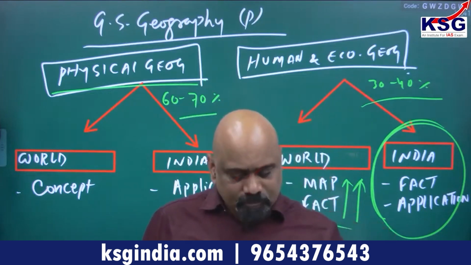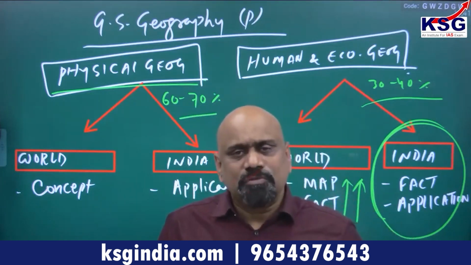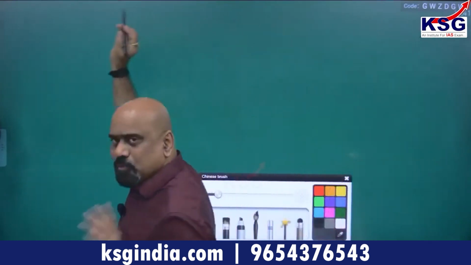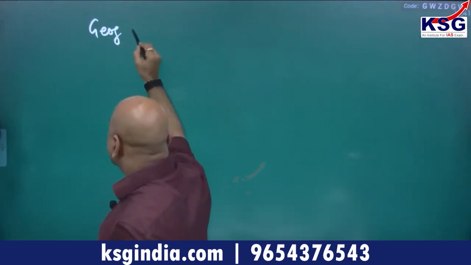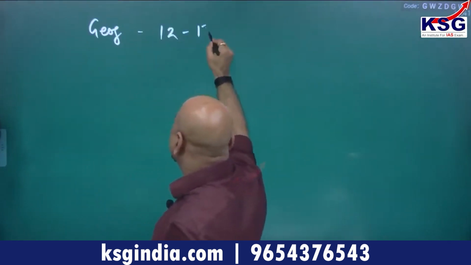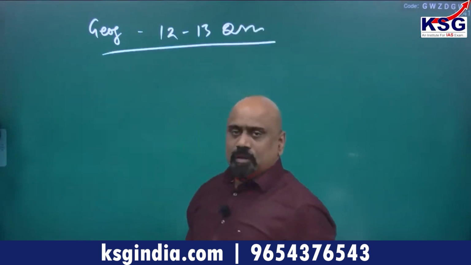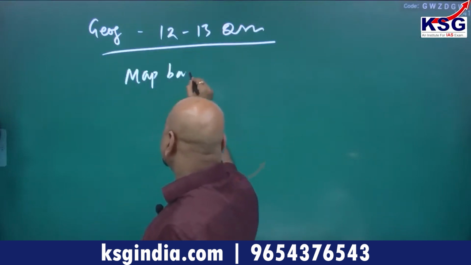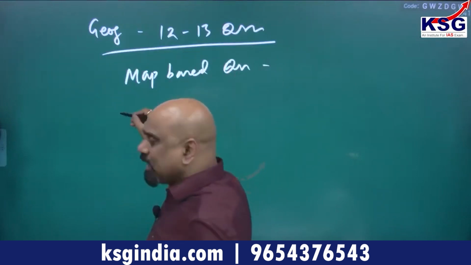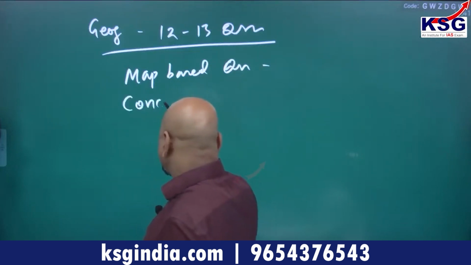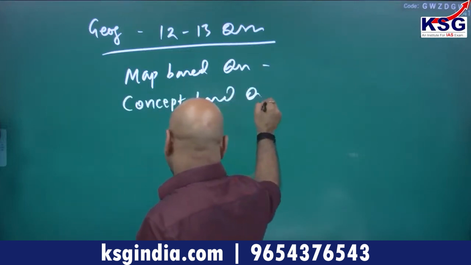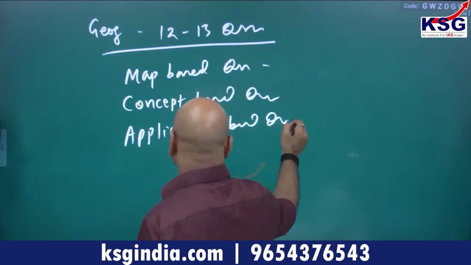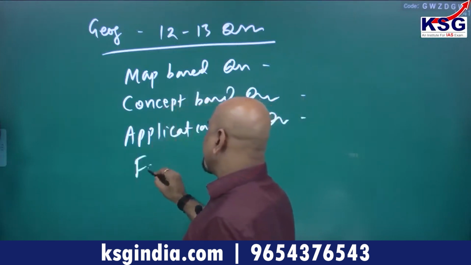So today, as in our earlier program, based on what we have given, I can say that in the preliminary exam, the number of questions from geography, I feel you will get 12 to 13 questions maximum, out of which we can have some map based questions, some concept based questions, application, and fact based.